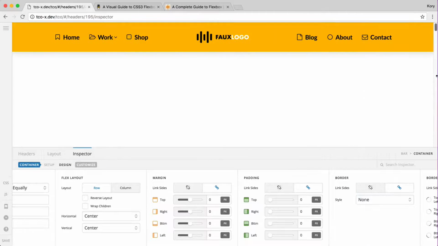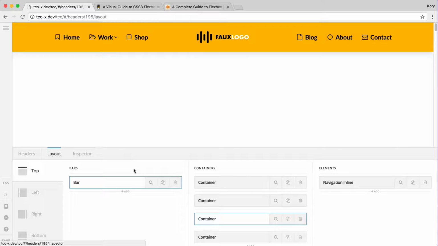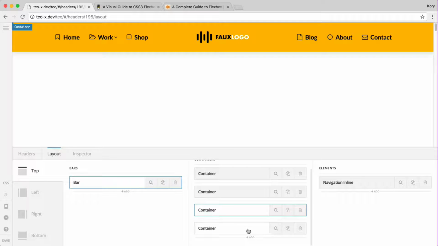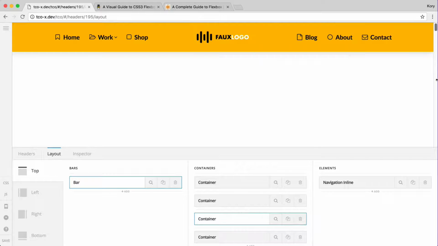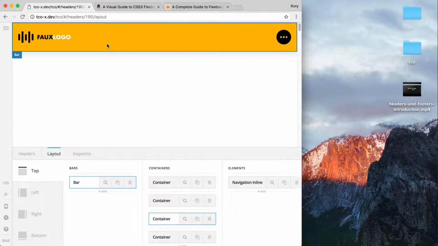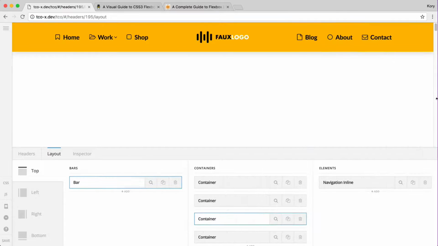And what's kind of cool here is since I have the bar set up to space between, and since I have this mobile container after everything, when I hide these two containers at a certain breakpoint, again, it's space between, so this container now bumps all the way to the side, and this mobile container stays over there. So I didn't even have to tell it to move. I just had to think through my layout and how I wanted it to behave, and it will all move with this Flexbox magic to the space I want it to be at. So very cool trick there, that true centering. That's a really important one to keep in mind.